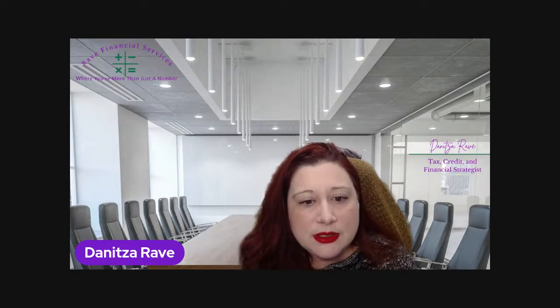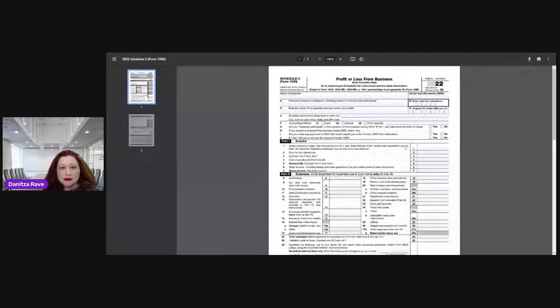Share screen. Schedule C, share. So this is the profit or loss form. This is Schedule C, okay? So you would have all this information filled out. If you were self-employed, you would answer these questions. And then right here would be your income, on line one, part one, income of the 1040 Schedule C.